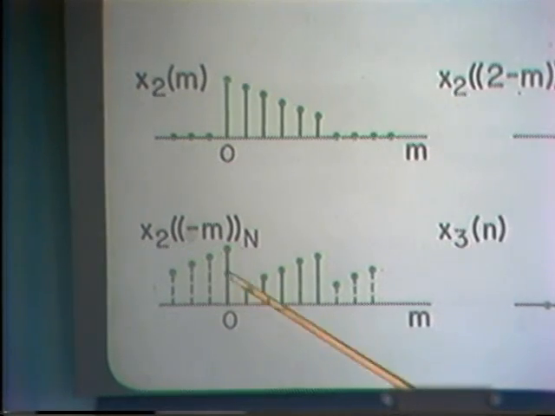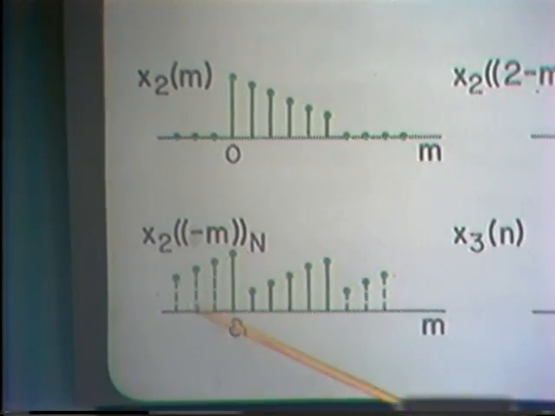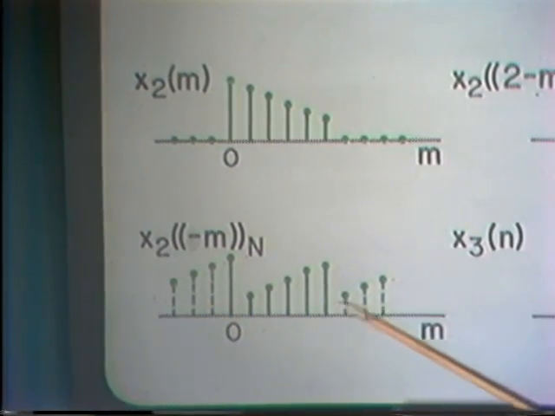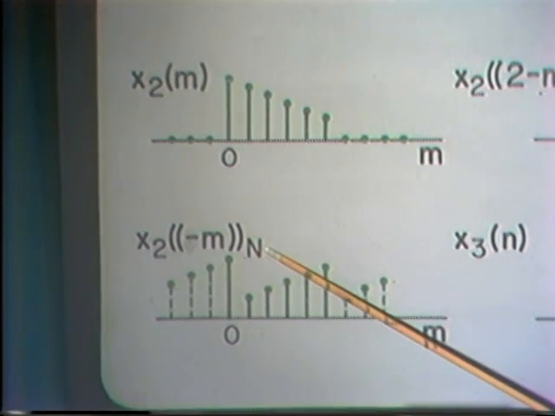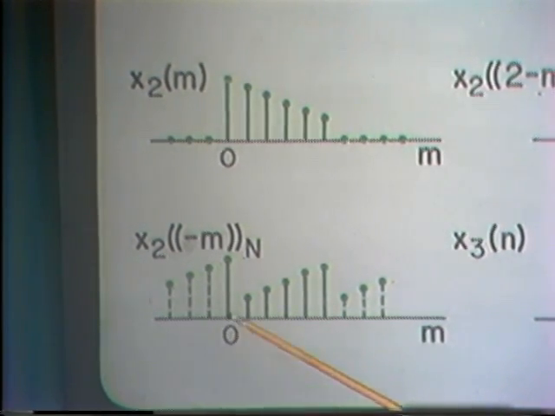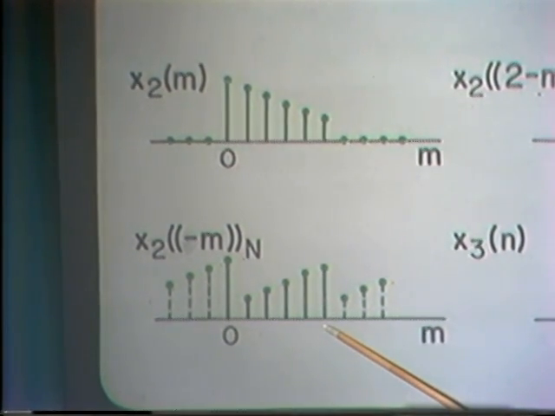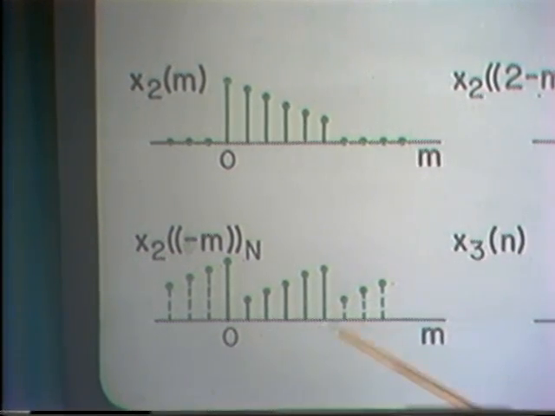Then if we shift, and I've indicated with these dashed lines what would correspond to the periodic extension of this, although it's the interval from 0 to capital N minus 1 which is the interval that I want to focus on.